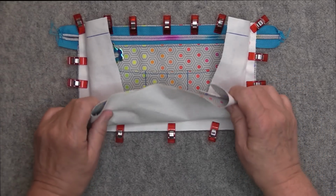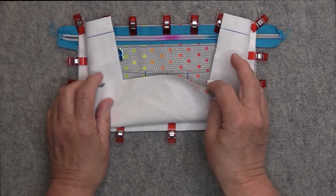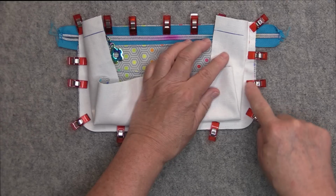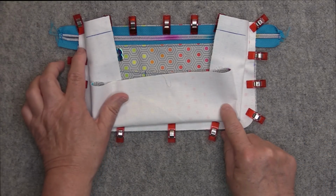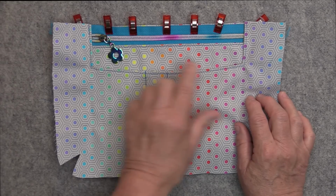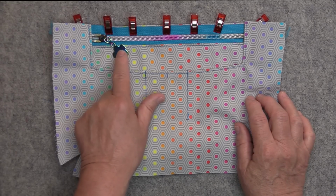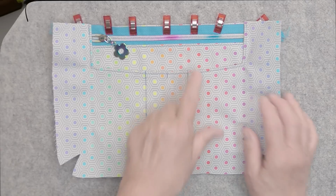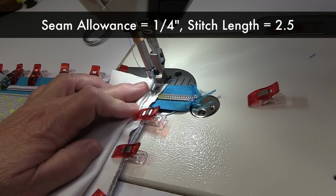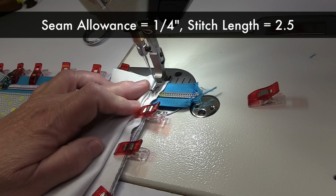Now, we're going to push the interior front out of the way again. We're going to sew all the way around the three sides with a 1/4 inch seam. We will not be sewing across the zipper yet, and you want to make sure that your zipper pull is pulled into this area here. Now I will be sewing with a stitch length of 2.5, and I am going to backstitch at both ends.